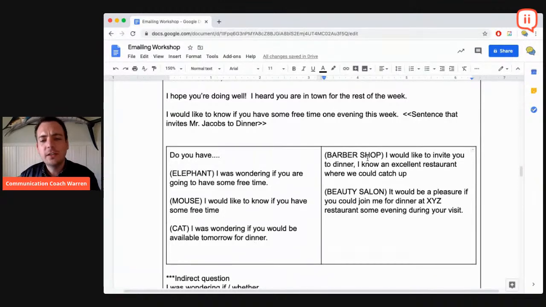So what's the difference between a barbershop and a beauty salon? Just while you're voting, a beauty salon is generally where women go, and a barbershop is generally where men go. In the countries where I've lived, Spain, United States, and Colombia, there's always been a difference between where men and women go for their haircuts. How about in your countries? Do men and women go to the same place, or do you have barbershops and beauty salons?